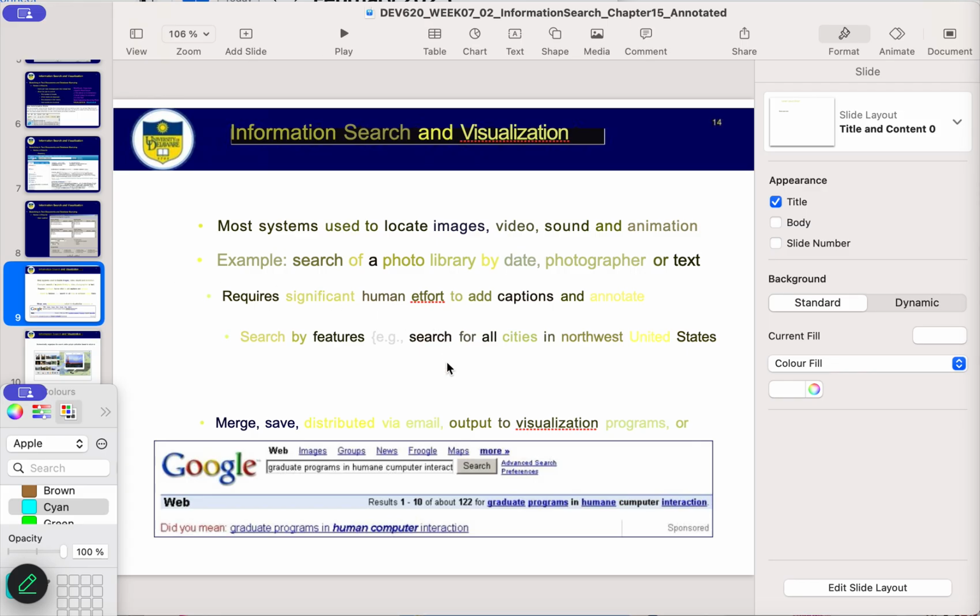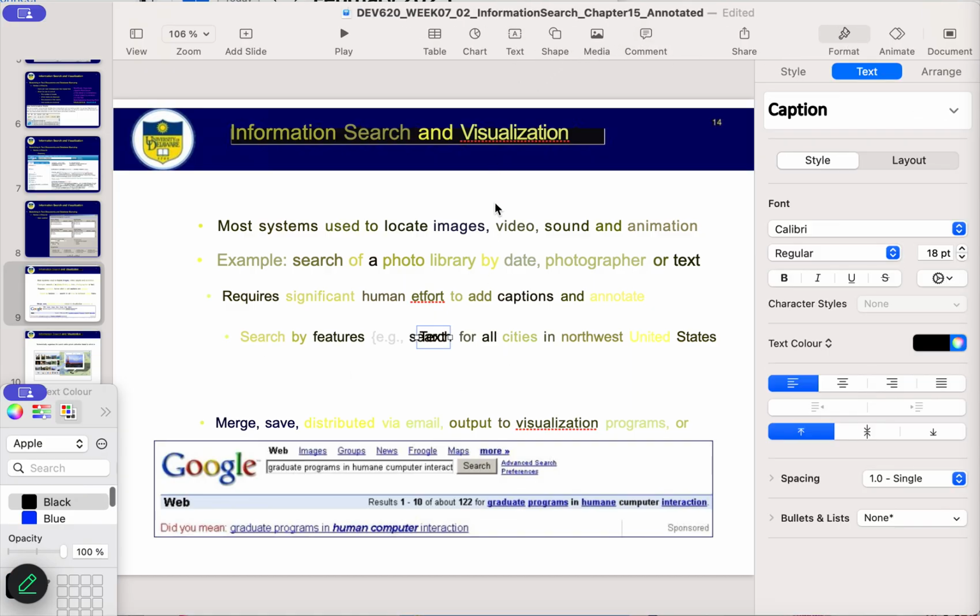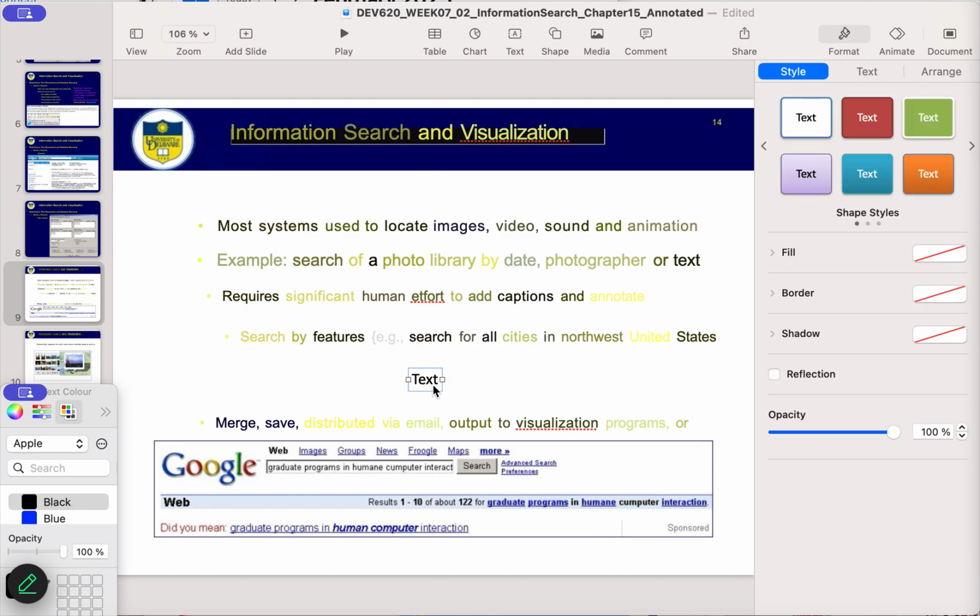Now, if we want to search for a specific picture or search through images, search engines would allow us to search for those as well. So most systems would allow us to locate pictures as well as video, sound, and animation. Those can be searched much in the same way as the text files, because we would have the same situation if there are texts and videos.